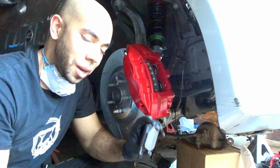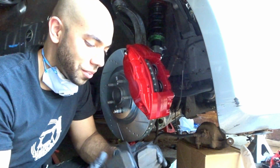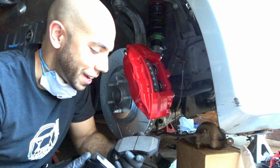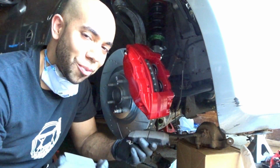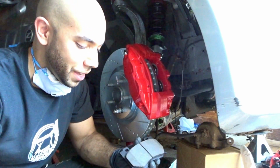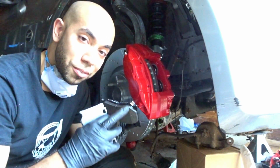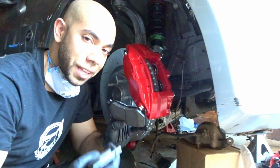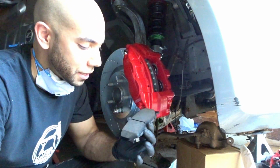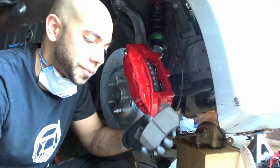Alright guys, so we're now up to the brake pads. Just finished torquing down the caliper. So right now, these brake pads, yes, they're the same thing, so don't drive yourself crazy Googling the whole entire world to see which way they fit. Trust me, they'll both go in either way. It's a matter of whether you want the metal to scrape on the rear of the rotor or the front of the rotor whenever they get low. But yeah, my pads never get that low. So at the end of the day, whether you want your shim to be in the back or the front, ultimately is up to you.